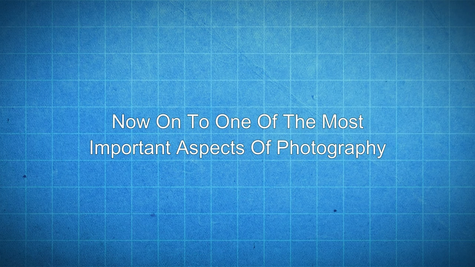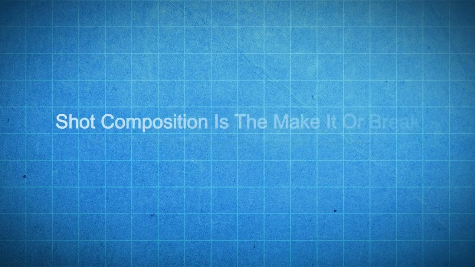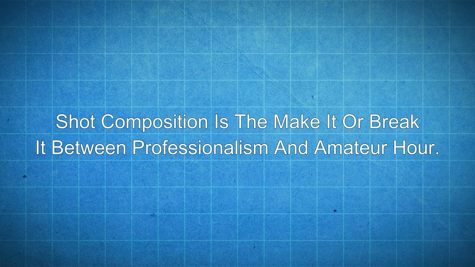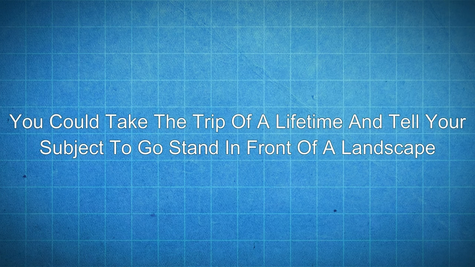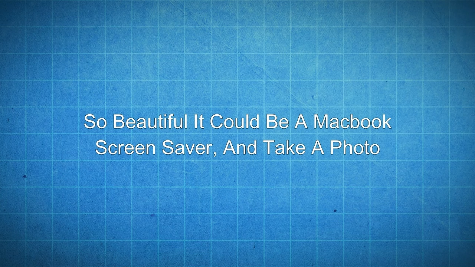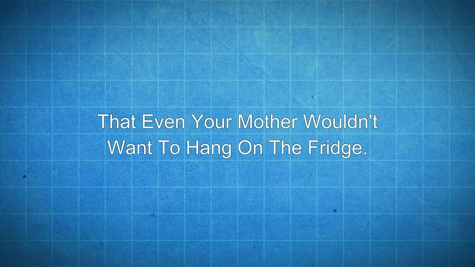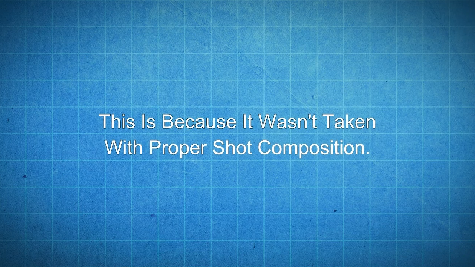Now onto one of the most important aspects of photography, shot composition. Shot composition is the make it or break it between professionalism and amateur hour. You could take the trip of a lifetime and tell your subject to go stand in front of a landscape so beautiful it could be a MacBook screensaver, and take a photo that even your mother wouldn't want to hang on the fridge. This is because it wasn't taken with proper shot composition.